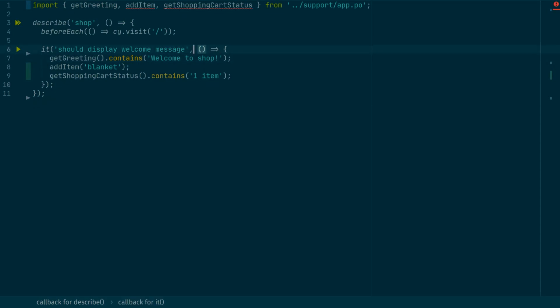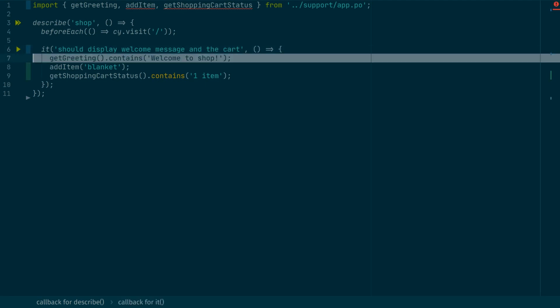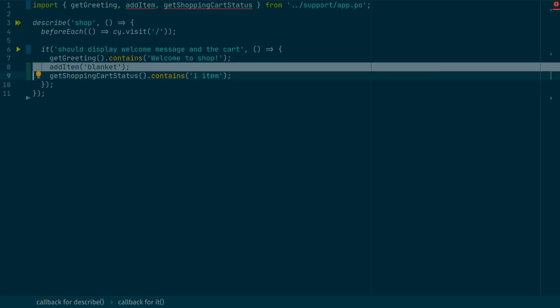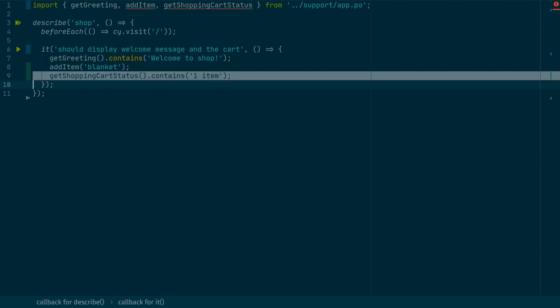Firstly, I'm still going to verify that the greeting appears. Then I'm going to get an item added to my shopping cart. In this case, I'm going to add a blanket. The reason is because I just bought a blanket, so it's on my mind. And then I'm going to verify the status of the shopping cart. The status will say, hey, you have a single item in your shopping cart.